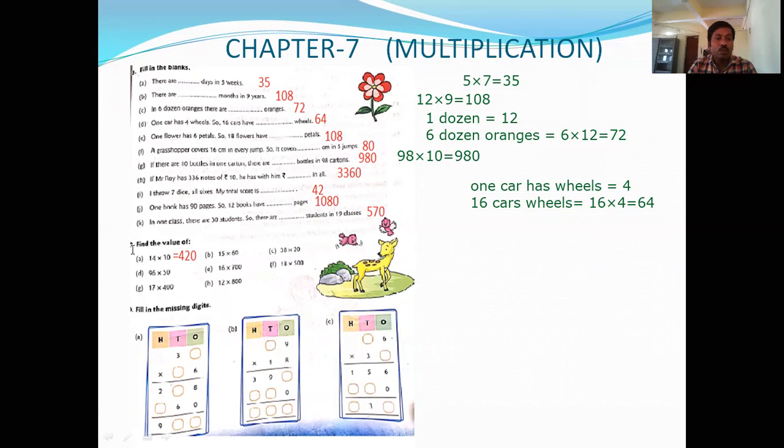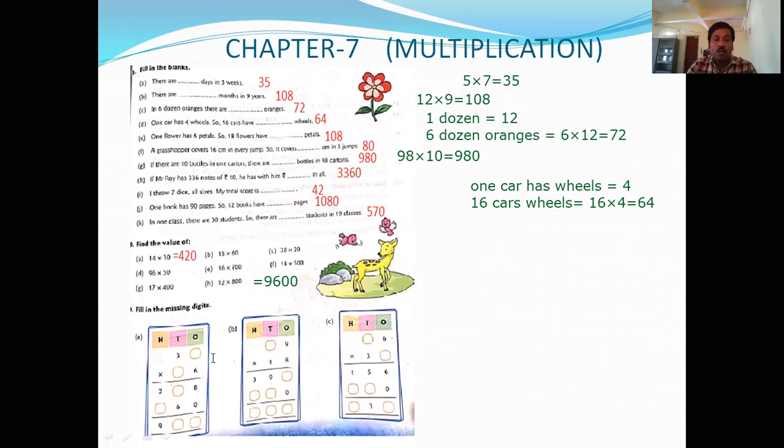And now another question, question number 9. Find the value of, this is very simple, 14 into 3 is equal to 42, and insert 1 zero after that. Now, how can we solve this question? 12 into 8. You know that 12 into 8 is equal to 96. 96, and how many zeros are there after 8? Yes, 2. Then we will insert 2 zeros.